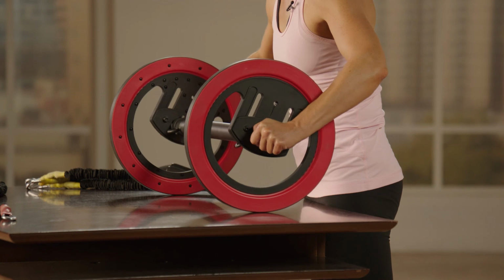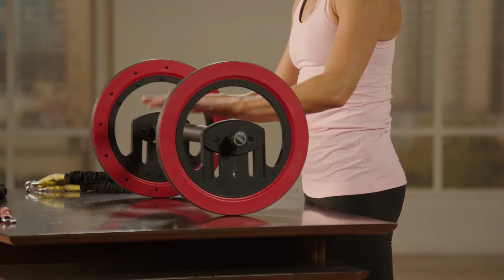Left goes towards you, right goes away from you. And then here we have the wheel in the up axle position.